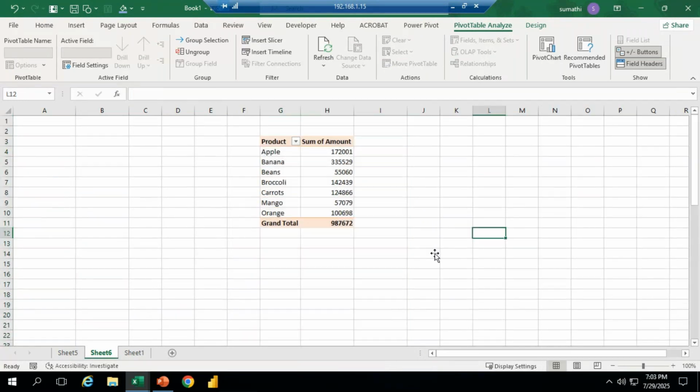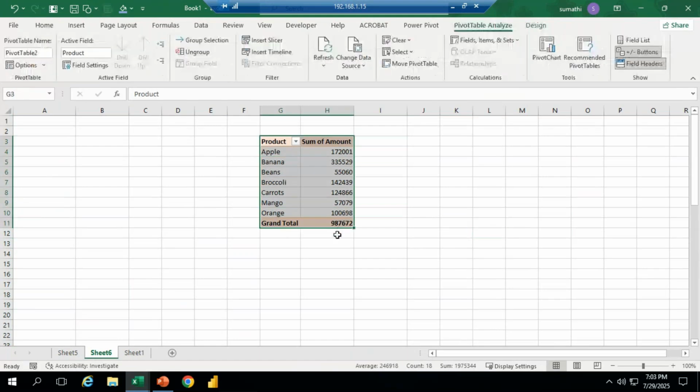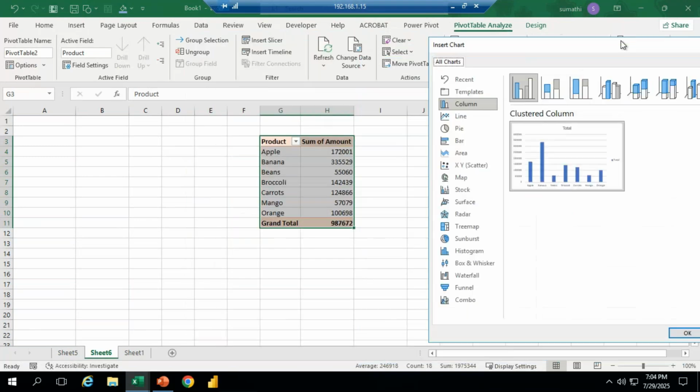This is the information. Based on that product, if you want to apply a chart, a graph, a chart is nothing but a representation of the data. Whenever we have the table, I don't want to display it table-wise. I want to display my data in a visual format, means chart-wise. If you want to insert, select the data, click on pivot chart. If I click on that, this kind of options we got.